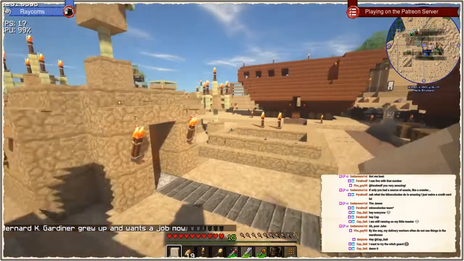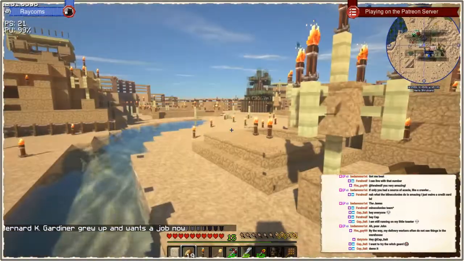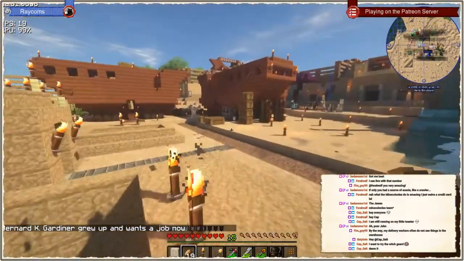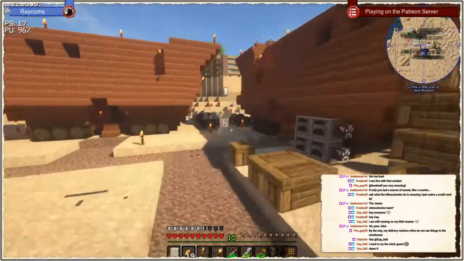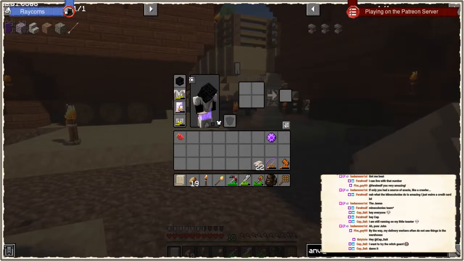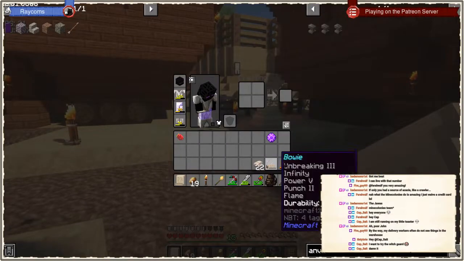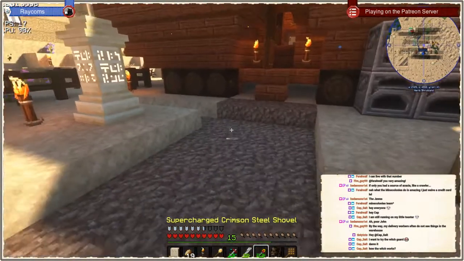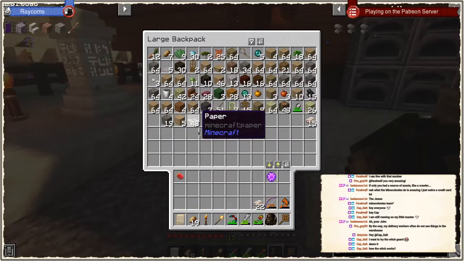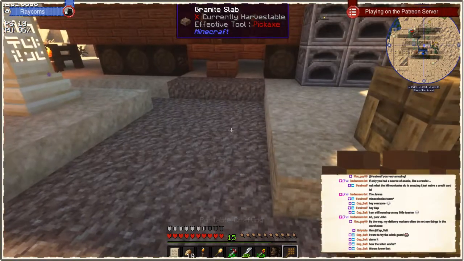Hey. Grew up and wants a job. I'm going to give you... Wait. I wanted to get an anvil. And I was getting sidetracked again. Anvil. Three blocks of iron. Okay, that's expensive. Do I have... I got some iron here. The chest.